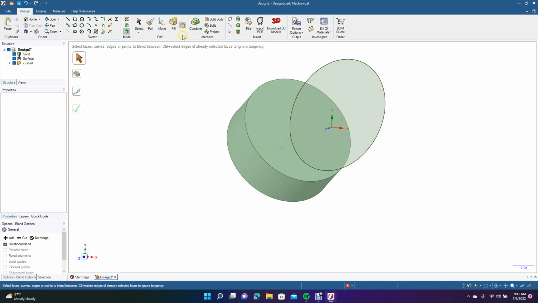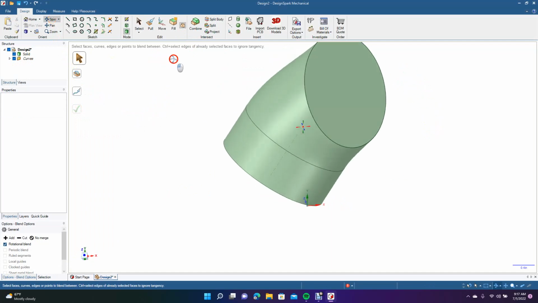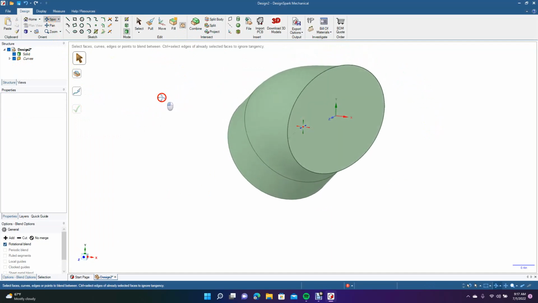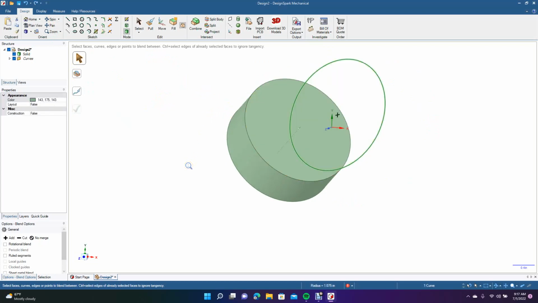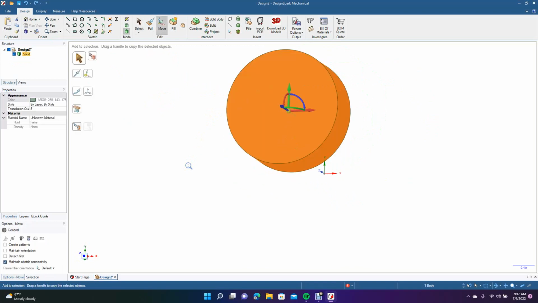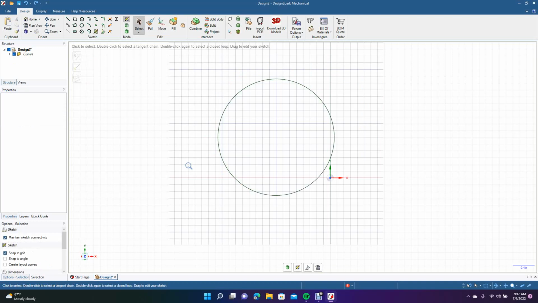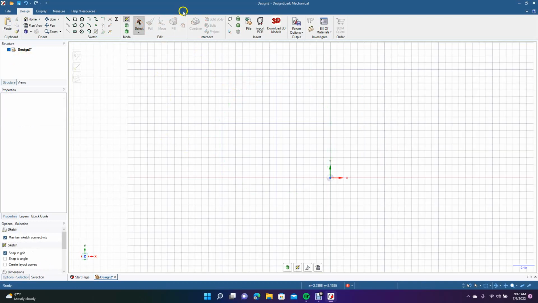Now what you have to do with the blend tool is if you like the ruled blend, you go ahead and click this complete here. Okay, so that's going to be that piece right there. Okay, now we're going to go over the next tool. So we're going to do a couple of undos. Get back to here. Okay, so our next tool is going to be the combine tool.